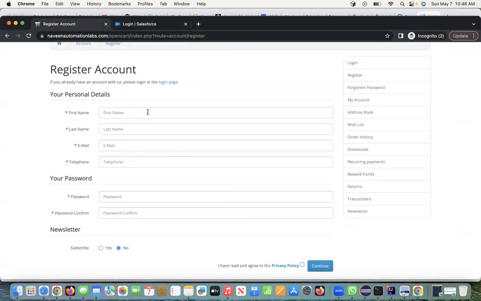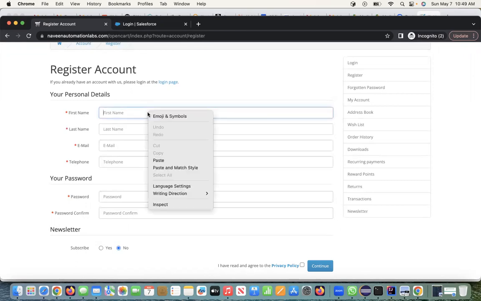If you right click here, I actually showed last class also how to find the locators, meaning all of these: ID, name, class, CSS selector, XPath, link text. Right click, you see that there is one word, inspect. You will click here.